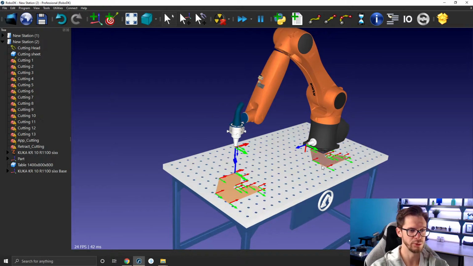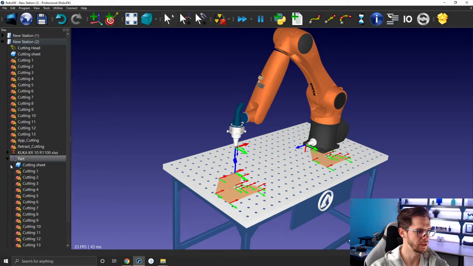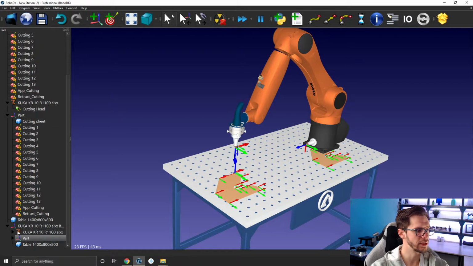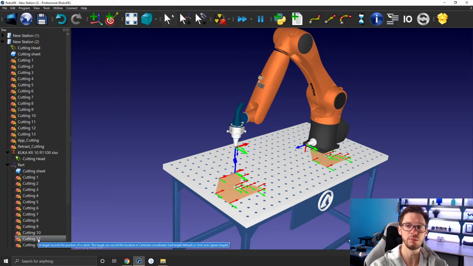It's like you have twice the part, twice the target, twice the tool, and so on. And here you have the reference frame, the part, then all the targets once again. So you have, in fact, two robots. This robot here, this robot here. That seems quite weird at first look.